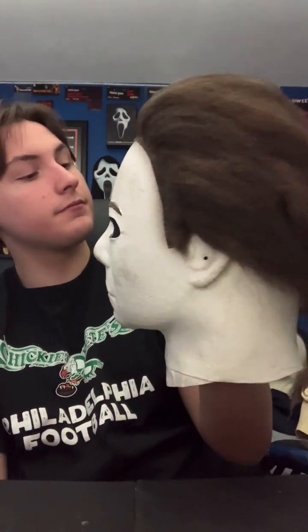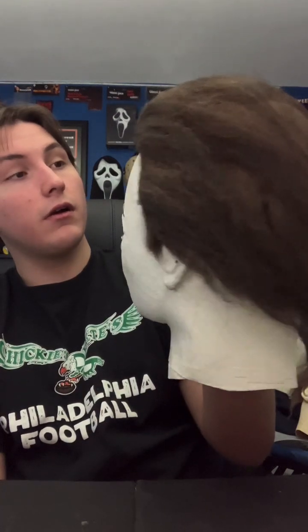Everything about this mask is pretty much perfect. I mean, they nailed this mask, man. Absolutely nailed this mask, from the hairstyle to the overall look of the mask.